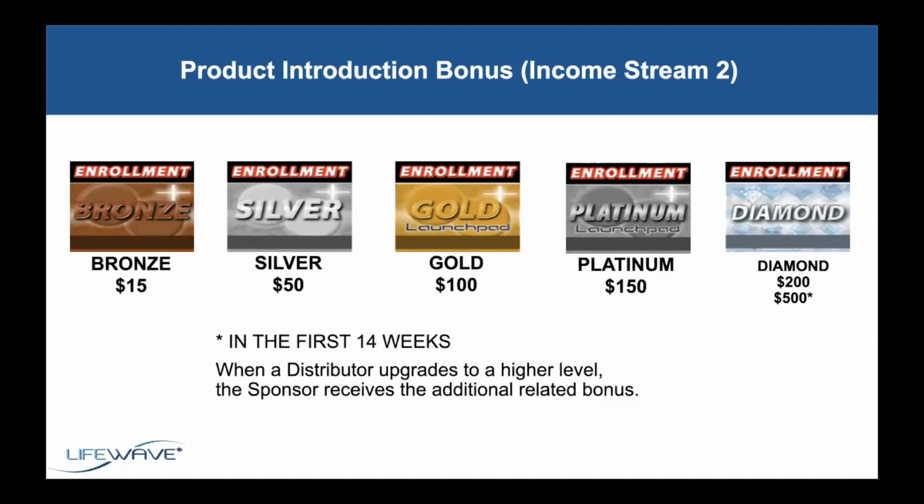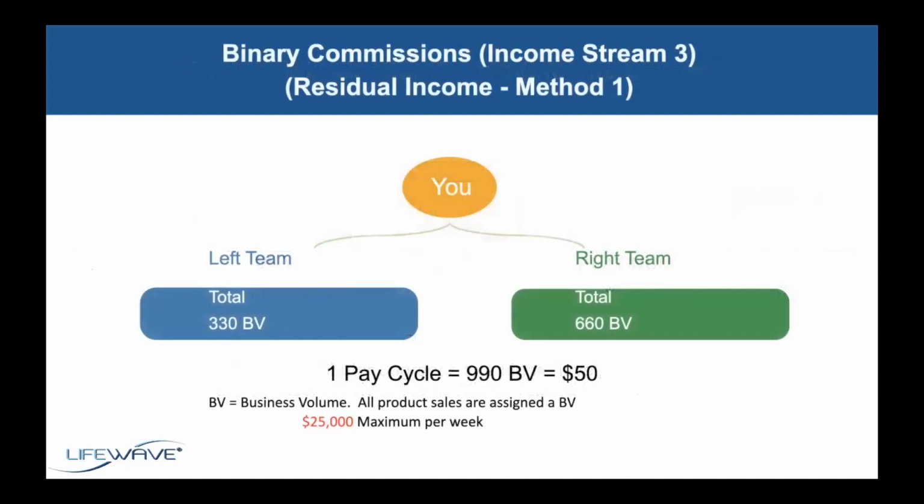Now, the third one, I always like this one because I used to do financial services and real estate, and I understand residual income, renewals. See, when you get in a position, folks, we're building 2 teams, one on the left team, one on the right team. What happens now, folks, is whenever they get into the different package levels, like, for example, the diamond pack, I always want to emphasize the diamond because that's the best value.